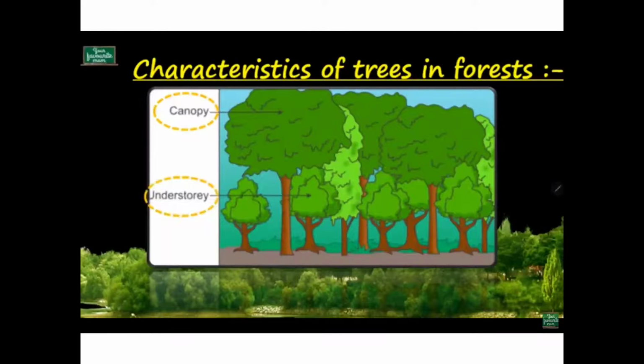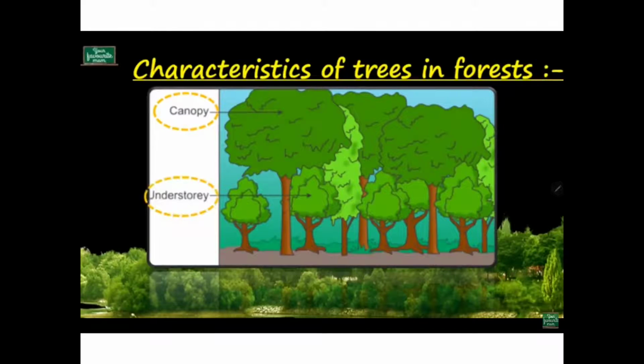Trees have crowns of different types and different sizes, and they create different horizontal layers in the forest, which are known as the understory. Look, these are trees which have formed a roof above, so this is called the canopy. The smaller trees below it are called the understory.